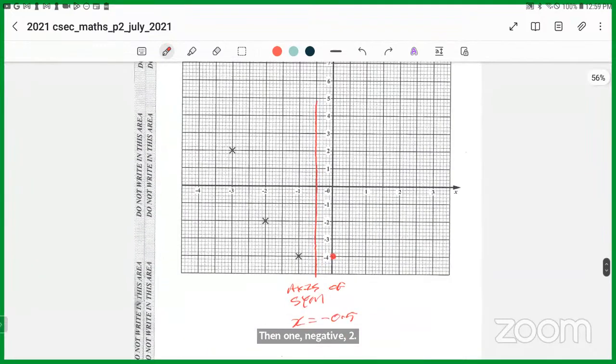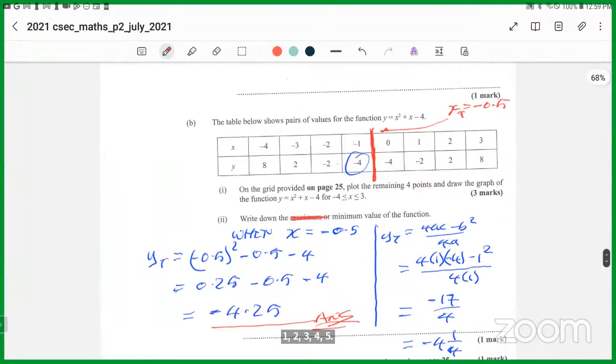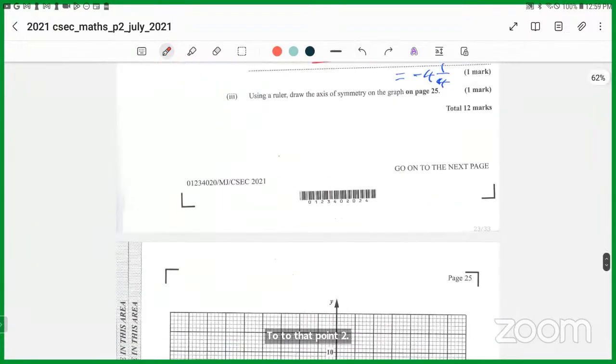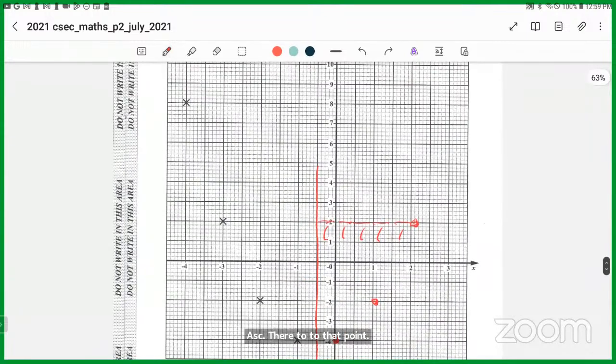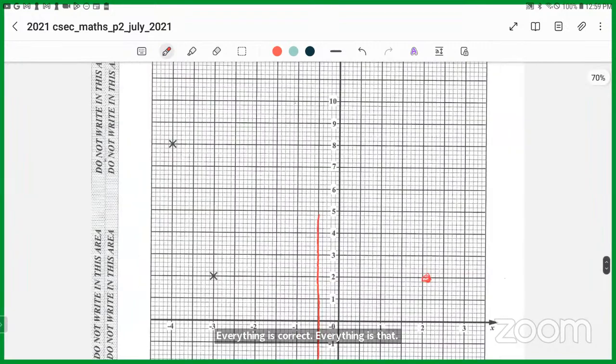This is 3 from the line, so go 3 on the side. See there, right here, that's the next one. And this one is 5 from the line of symmetry, the axis of symmetry. Right here, that is 2. 2, 2 is a point. Yes, see there. Good. So we're making sure everything is consistent, correct, and exact. And let's continue the axis of symmetry up here, all the way up.